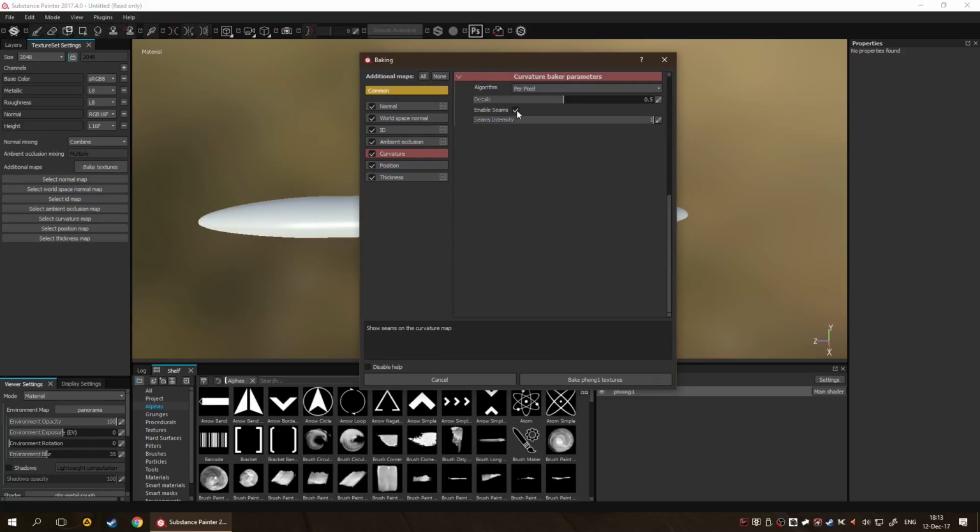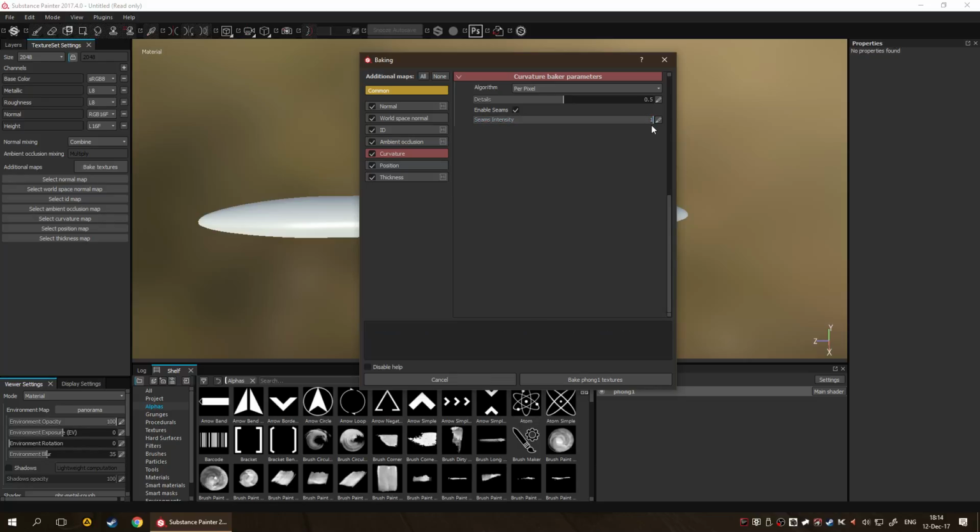Now, if you enable the seams, which means that by default you should always have a seam on a hard edge anyway, and usually the hard edges are the more dominant edges, so to speak. They're a little bit sharper, so there's a lot of curvature there. They usually denote places where there's a vast difference in the angle between two flat surfaces, so in this case, two polygons. Leaving this on is generally best if you've got good UVs.